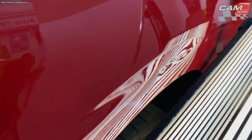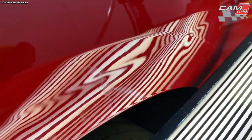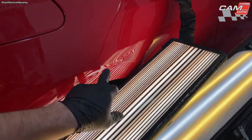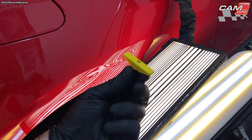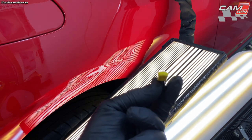So I'm going to change tabs to a smaller one, pop it on there, and use a mini lifter and a slide hammer and just see how it comes out. To repair this crease, I'm going to be using a 50mm crease tab, and it has a dome on it as well, a domed head.